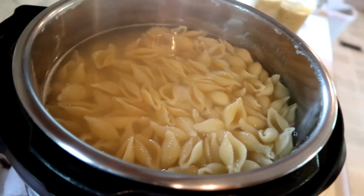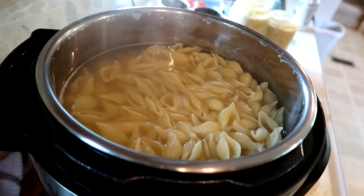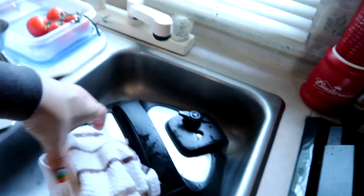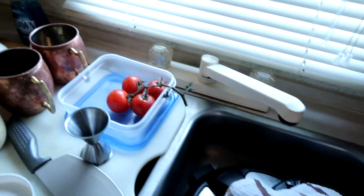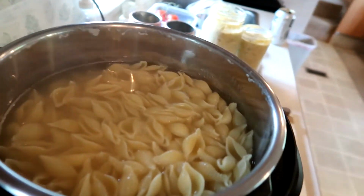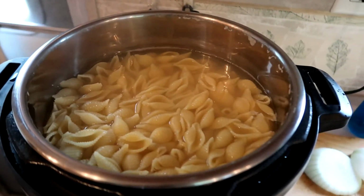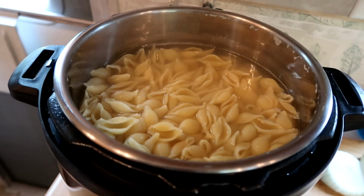And yes, we have boiled pasta, but holy cow, that went south fast. That water got so hot, and then it started steaming, and then it took forever to release the pressure. I'm not sure what the setting was, because I put it on rice, and then it got really hot, and then I couldn't release the pressure. But I did. So I guess it did work. It boiled my pasta, and that was the goal.